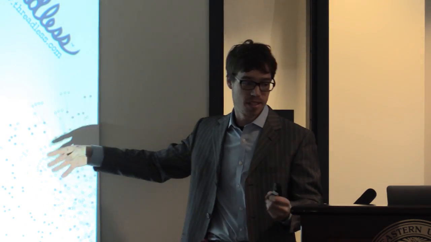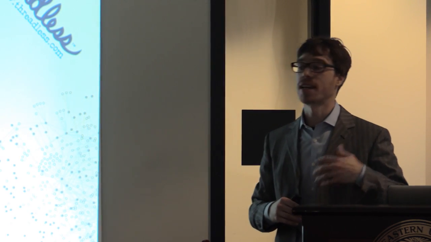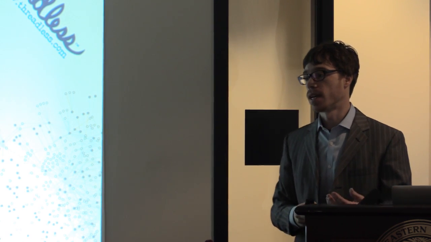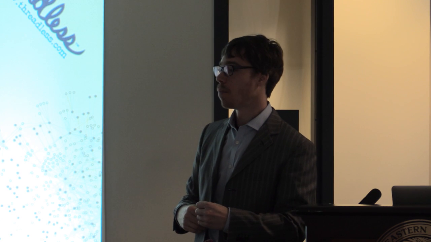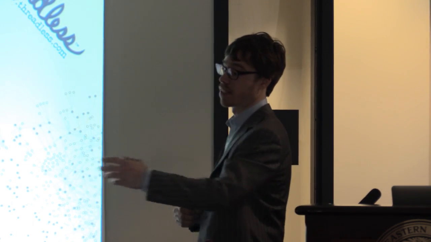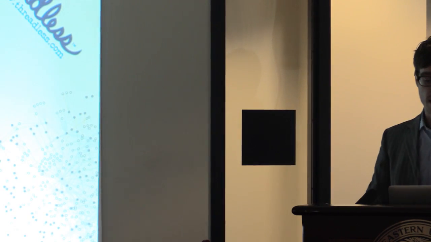So you have different types of links and two different types of nodes. And the question that we are really interested in answering is, how does what we see on one type of network affect and predict things that happen on the other? So just because I voted on it, does that mean I will also purchase it, for example? How does it matter if I receive a comment on my design from you? What does that do for my rating on your design, maybe? Things like that. So looking across the different layers of the network.